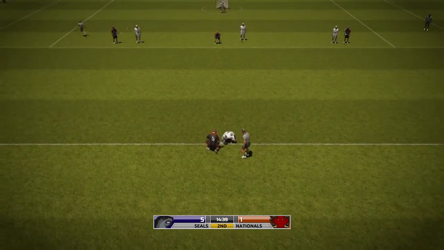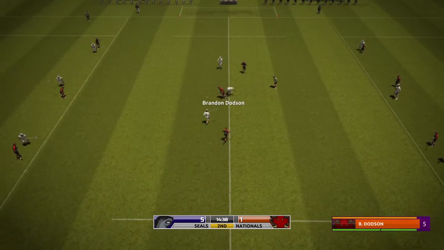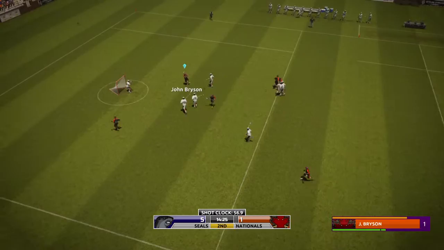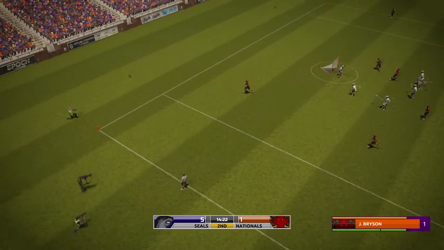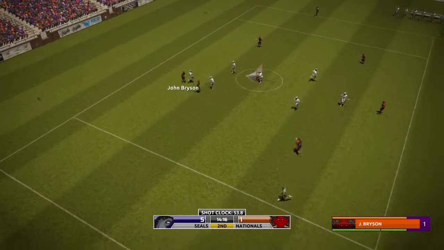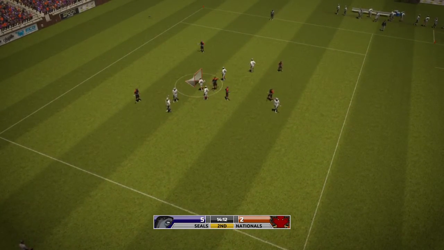Face-offs are enormous in lacrosse. Let's see who comes away with it. And we are underway. And he shoots. And wide. Purple ball. McGee. And a goal for the home team.